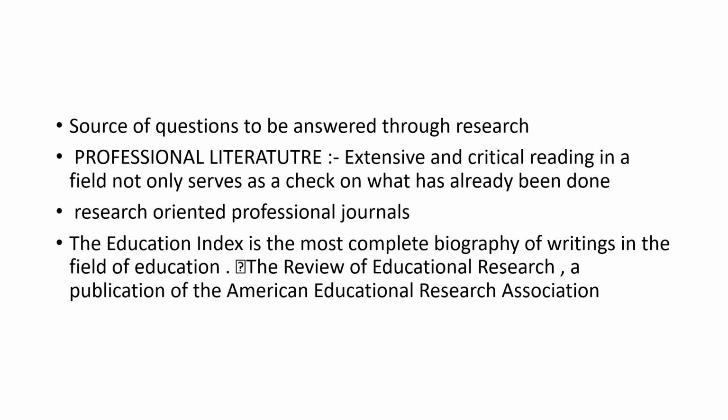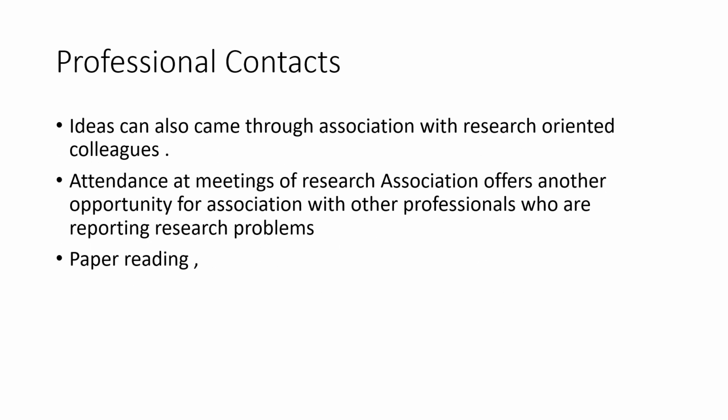So a source of questions to be answered through research could come from professional literature. This would be extensive and critical readings in a field. Not only does it serve as a check on what has already been done, you could check research-oriented professional journals. So for education, there would be bibliography of writings in the field of education and medicine, the review of research. So these would be published by an American Research Association.